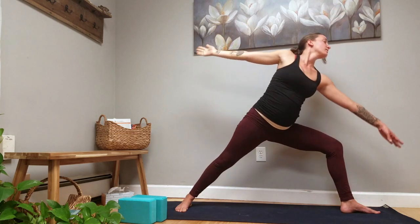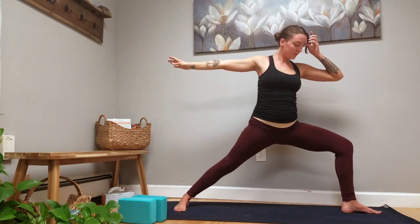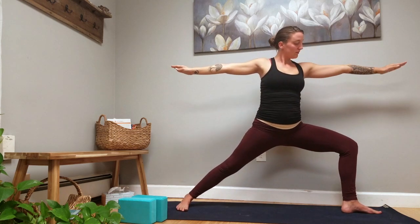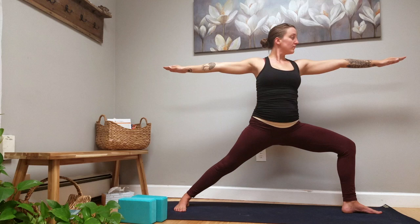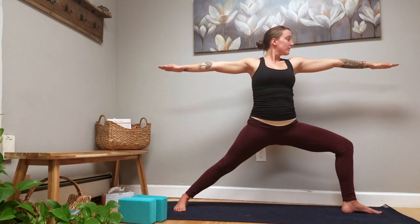And then rising up again to your warrior two. Press your left knee towards the pinky toe side of the foot. And feel the legs squeeze in towards each other. Relax the shoulders and reach strong out through your fingers.